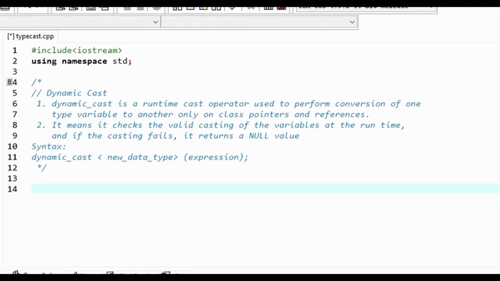So the need of a dynamic casting generally arises because you want to perform a derived class operation on a derived class object. Don't worry about this derived class and the base class, because we are going to learn about the inheritance concept in the later part of the video. By then you will understand what is a base class and what is a derived class. Base class, we can also call them a super class.